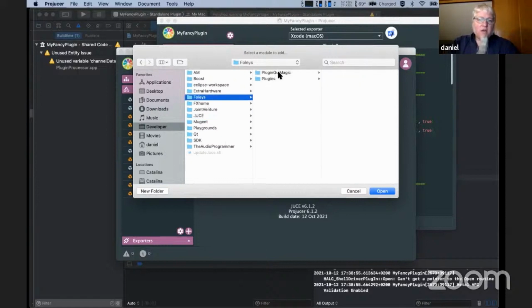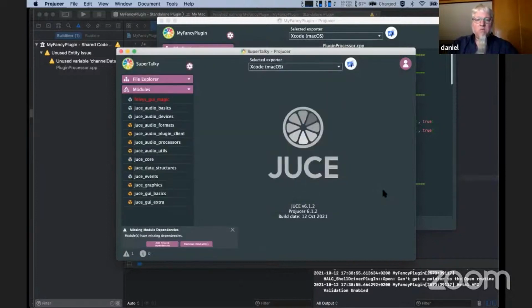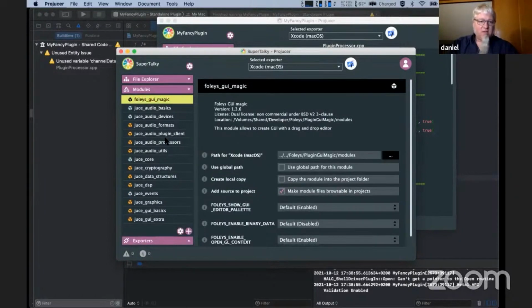I think I got it here. Yeah, let me just grab it from here. Just make sure that the name is always identical. Sometimes GitHub, if you download it, it says dot and the branch name. So make sure that's not the case. And oh, you see, we are missing some modules, and that's fixed. It was the DSP and the cryptography using the MD5 hash. So those are required as well.